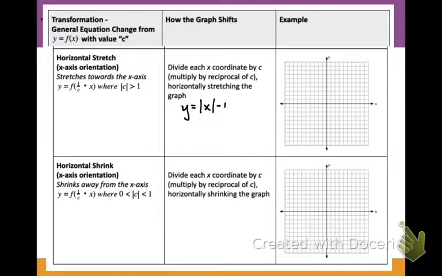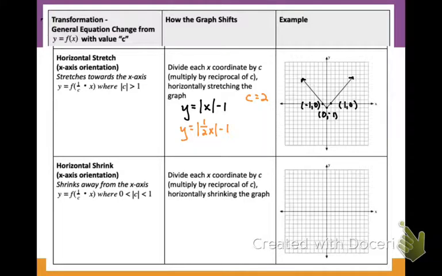So let's start with the absolute value of x minus 1. You can graph that again on your graph space. And then we're going to multiply just the input x by 1/2. So see that our stretch is by a value of 2, c equals 2, but then for horizontal, we multiply by the reciprocal of that, so 1/2 times x. So I'm going to identify 3 points on my original graph. So I have (-1, 0), (0, -1), and (1, 0). I need to multiply each of my x values by 1/2.